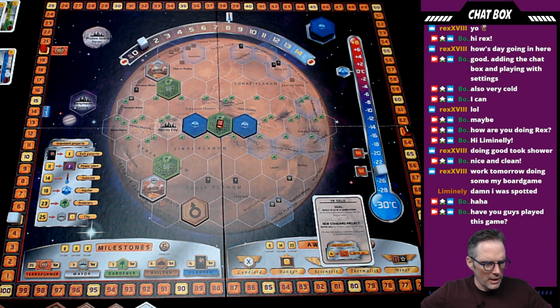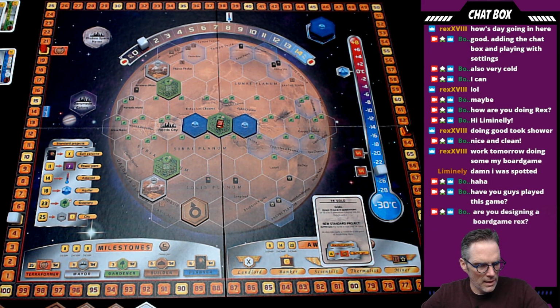Okay, I'm keeping all 3 of these, which cost me 9. Paying 10. Bring this back. All right, guys. Here we go. This is going to be kind of a neat combo.